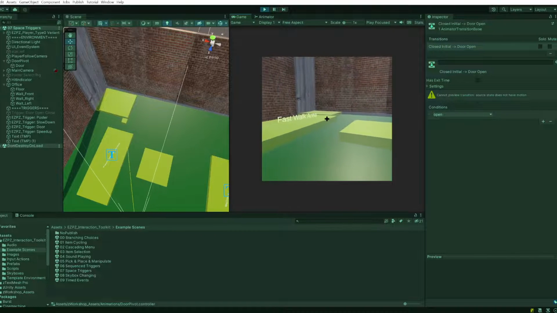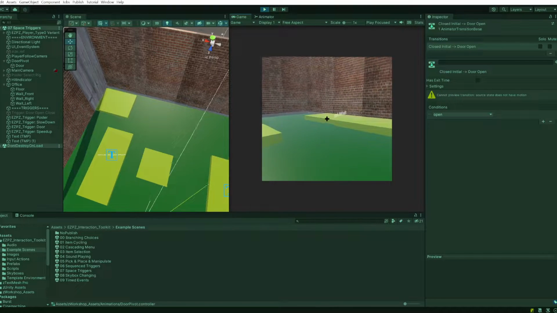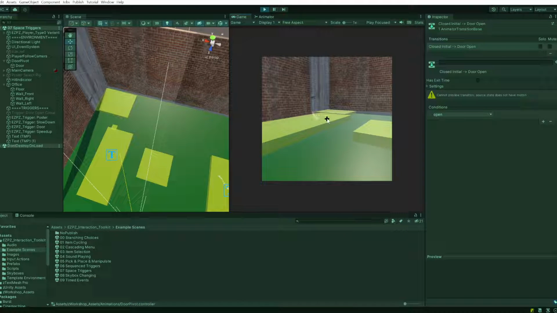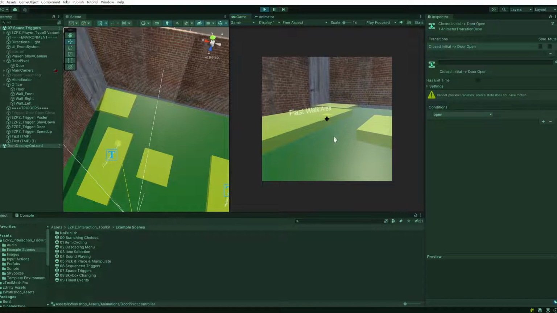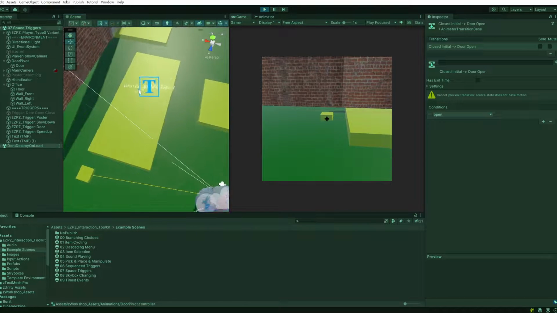So the first thing to notice is these spinning signs here. These are not animations, not in the sense that we want to talk about today. Although you can see that they are animated, they're actually being run by a constant rotation.